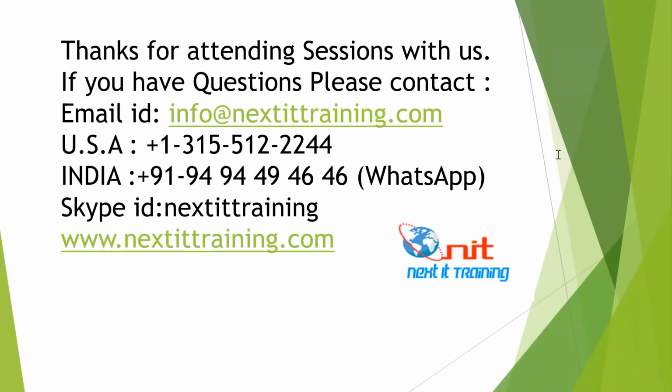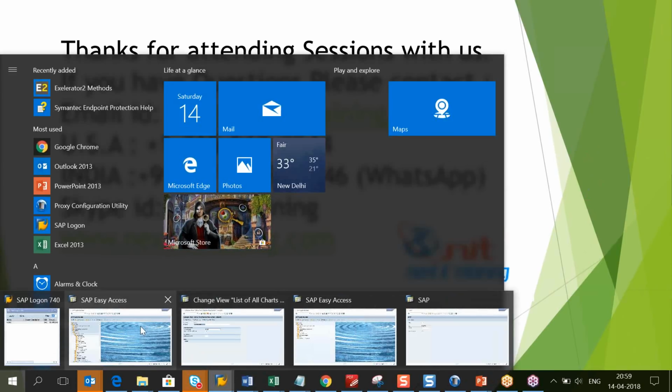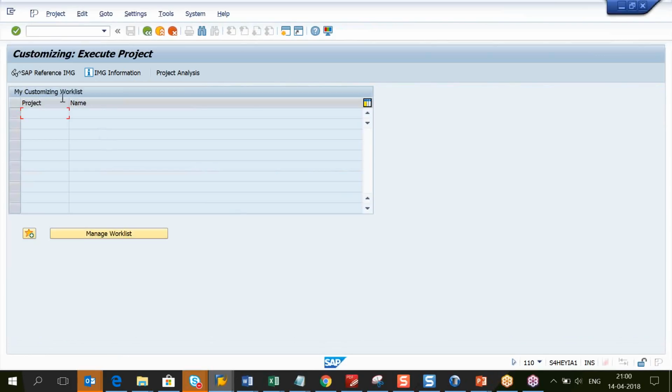So here we should also understand, when you're migrating from different versions, what SAP notes are to be implemented, what steps are to be followed, and what you have to do first and what you have to do last. That I'll cover. If you see the SAP screen, there are some steps you need to follow as part of the migration.